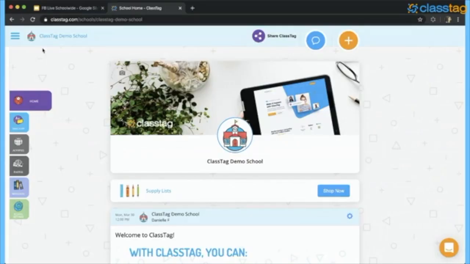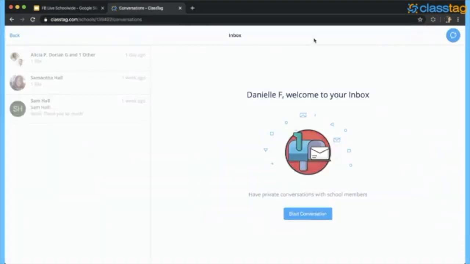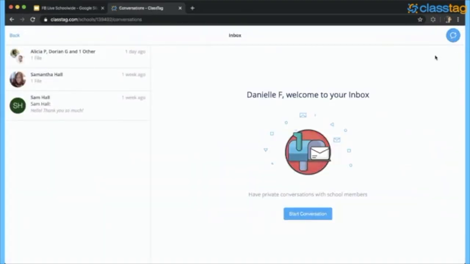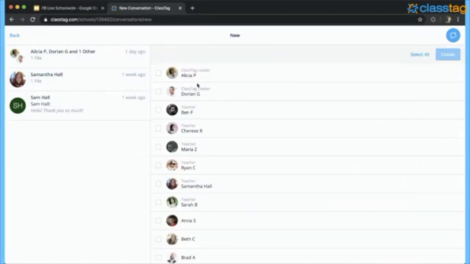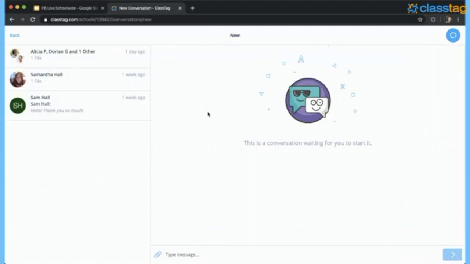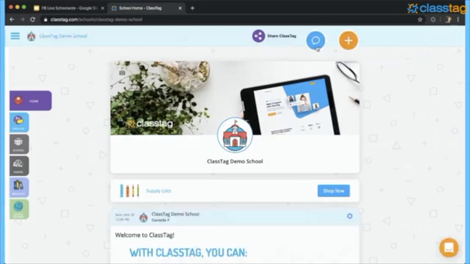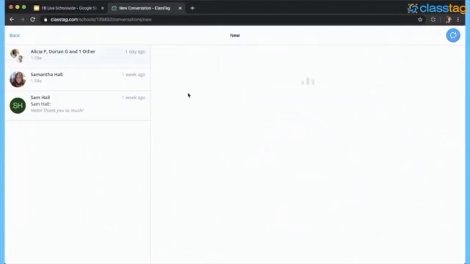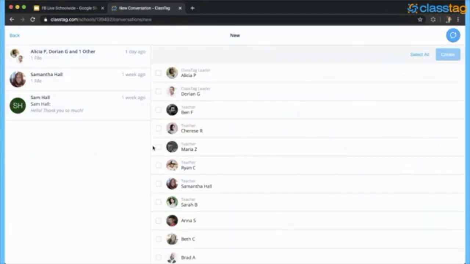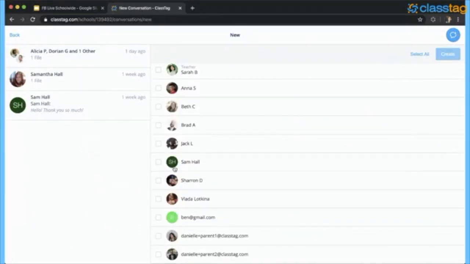So school-wide messaging was the first feature I told you available to school leaders. If you click the blue bubble at the top, if any of you have noticed, that blue bubble is a little darker now. Once you have all your teachers and staff connected, school leadership can go in and select all of their teachers and staff to message. They can, again, similar to your classroom, select just their leadership or leadership and teachers. They will be able to attach files, photos, and videos as well.